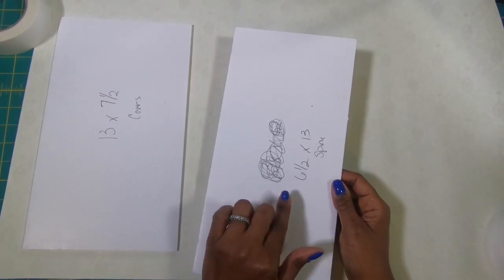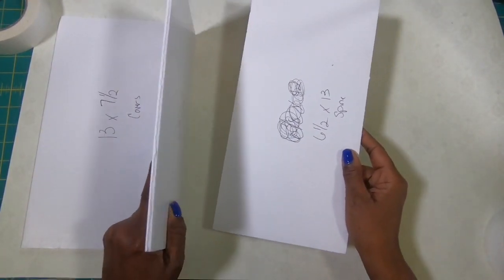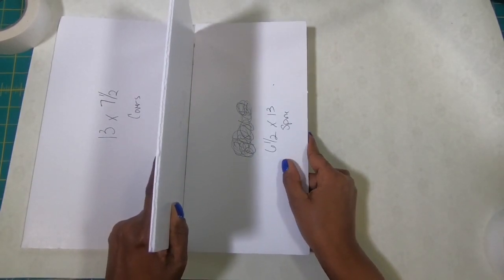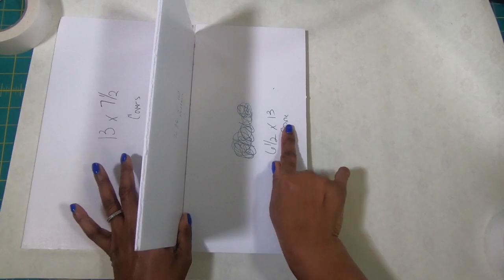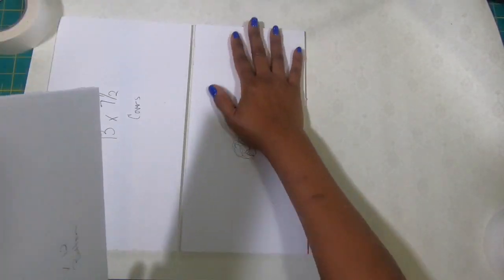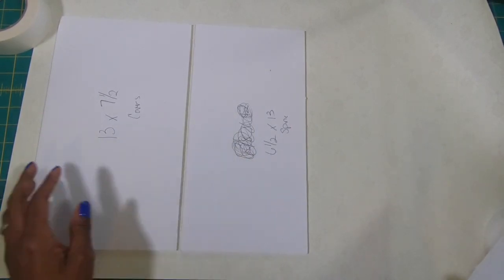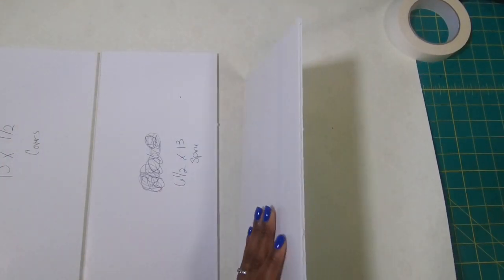And then I'll have my 6 1/2 by 13 inch spine. In order to make sure that I have got my placement proper, I am going to just take a piece of the foam board, lay it down, and get my spine piece in place. And then I can pull this piece out, and you need to make sure that you do that so that you will have the appropriate spacing between your boards. And then I'll do the same thing with this piece.